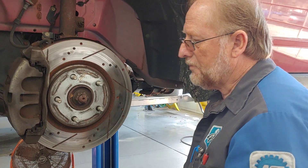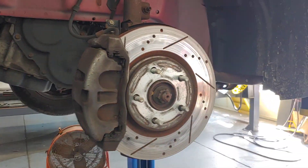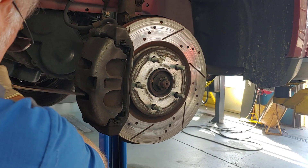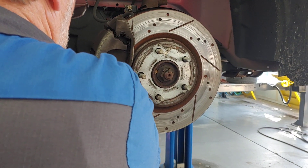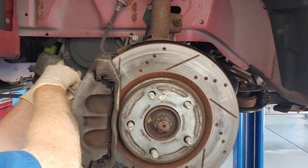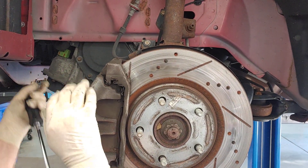Now Lester's going to check the calipers to see if they'll collapse. Chuck, explain how that caliper works. Well, it's essentially a piston. When you put your foot down on the brake pedal, that chamber fills up with fluid causing the piston to push the pad against the rotor to stop the vehicle. Then the process works in reverse — when you relieve the pressure by taking your foot off, that allows the fluid to back off the piston so that it releases the brakes.